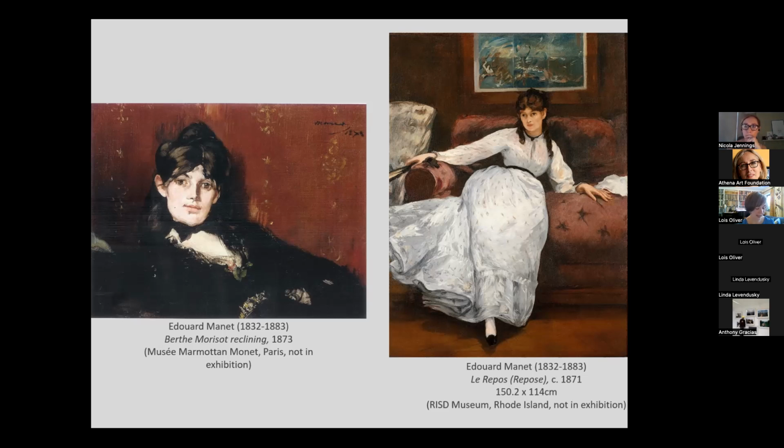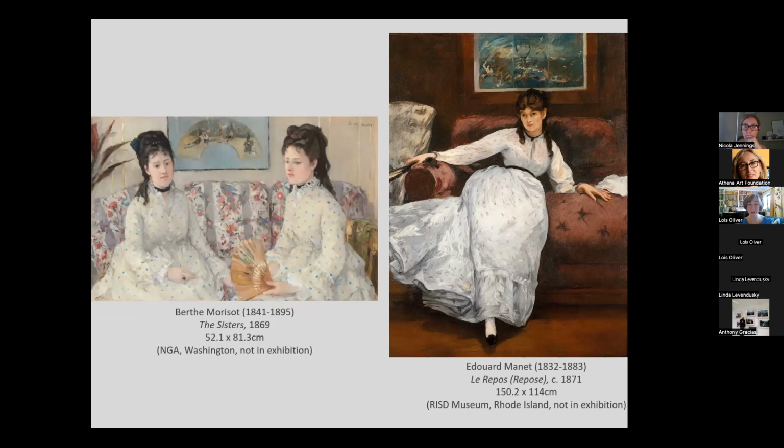But actually that Manet-Morisot relationship is interesting for far more reasons than the fact that he was fascinated by her. Because if you look at their works alongside, you can see that often he is referencing her, really admiring her own art in his paintings. So when he paints her leaning back on that sofa in the portrait called Repose, she is wearing a polka dot dress, a black choker. She's got her hair in long dark curls, relaxing on a sofa with a fan, just like the picture she had made of two sisters a few years earlier. So it's not just a case of her inspiring Manet or of her being influenced by his work. It's real mutual admiration going on.